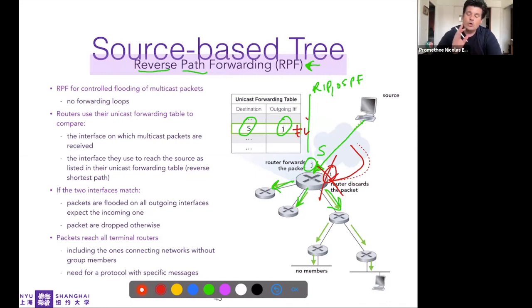Okay, so now let's think about it. You have to be careful because the only thing that we're doing here is we keep sending the packets everywhere. Yes, we don't have loops, but it means that at the end, if I keep doing this, I'm going to reach all the internet. I'm still flooding, because did I take into account at any moment what is the multicast group? No, never. I'm just sending blindly while avoiding the loops. So let's keep it in mind.